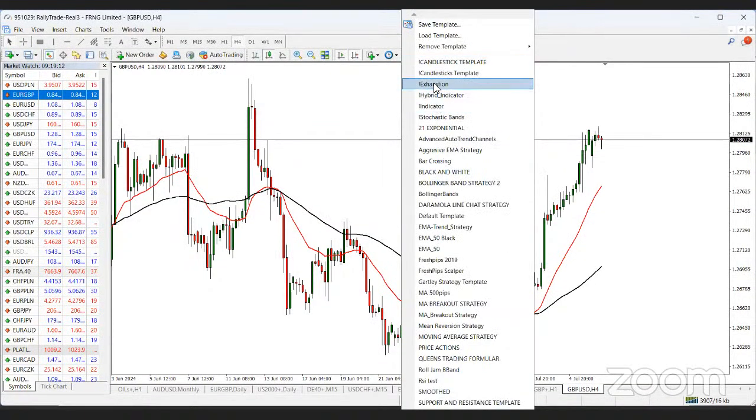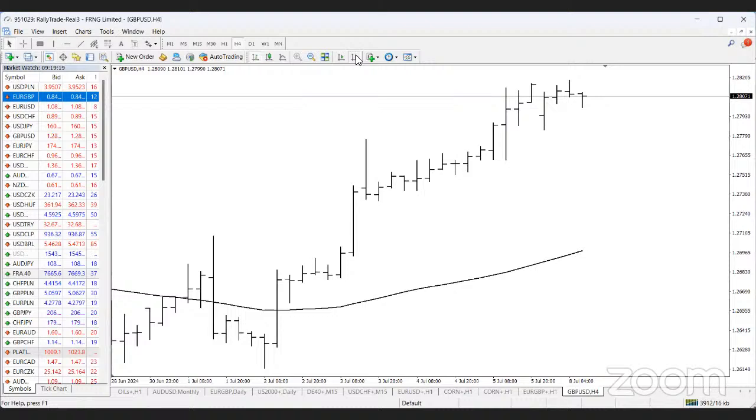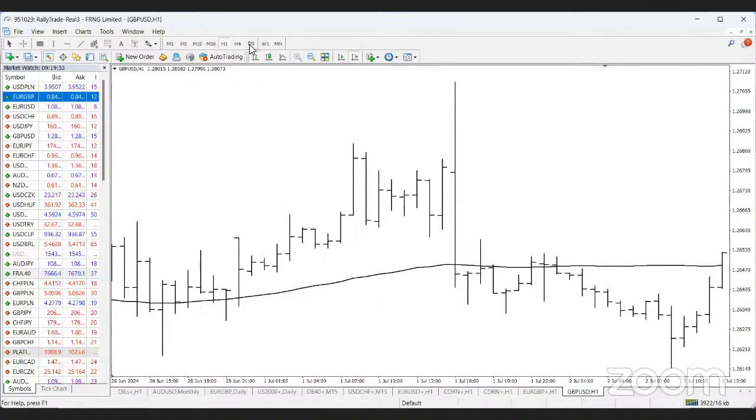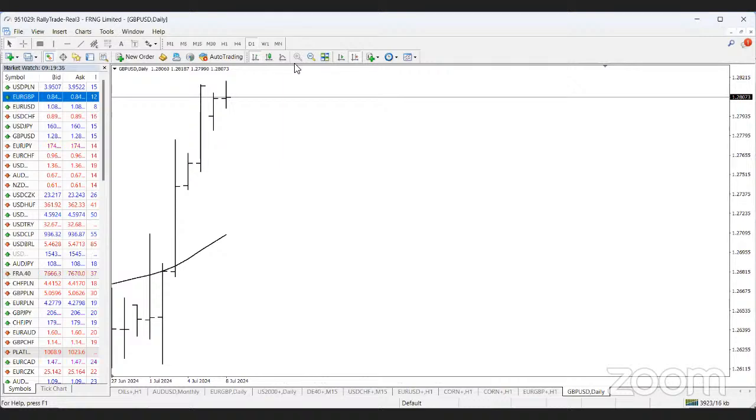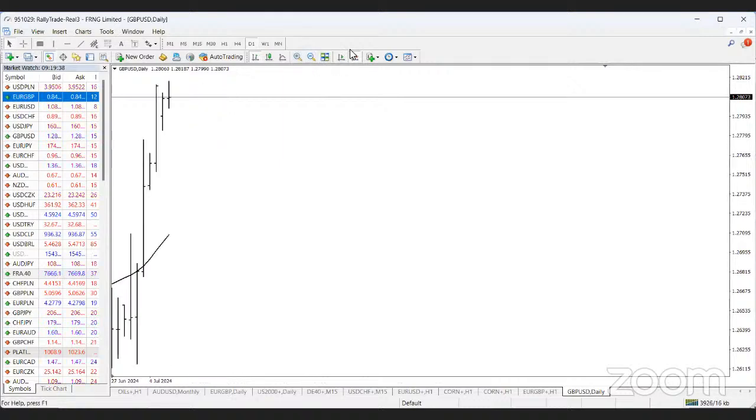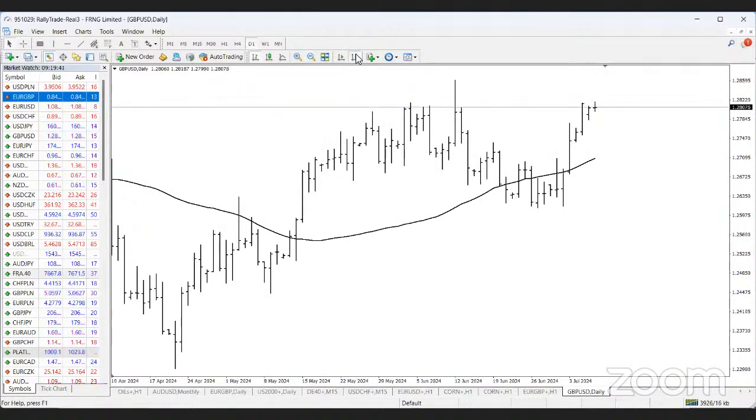And then finally, I can go back to crossing to see what happened there. Why did the price move so suddenly? This one should be able to tell me something, right? Also, this one did not tell me anything. So GBP USD, I'm neutral for today. I'm not trading it, all right? H4 and H1 are not telling me anything as far as this one is concerned. Even D1 is not telling me anything. So I'm not interested in trading GBP USD today because there is no signal as far as my technical analysis is concerned. So I'm not trading today. Okay, so whoever dropped that, I think I've given you an answer to that one.